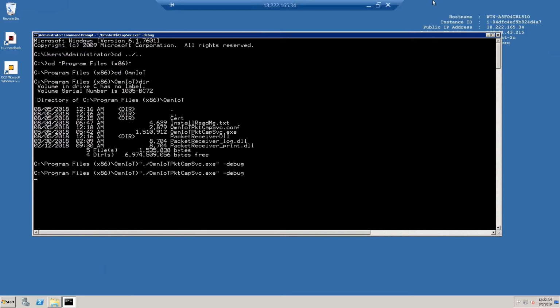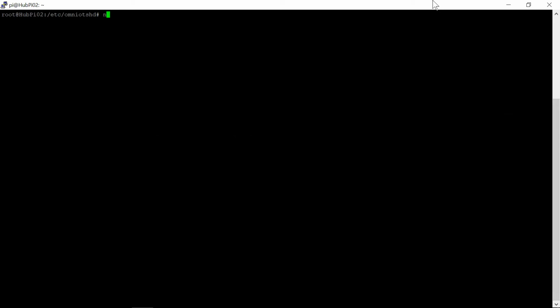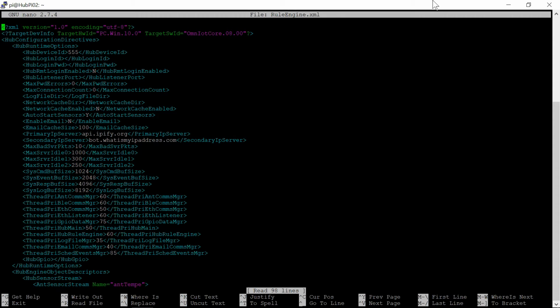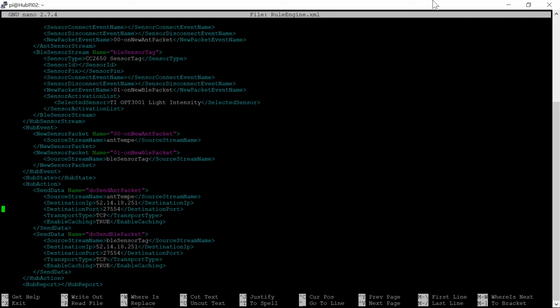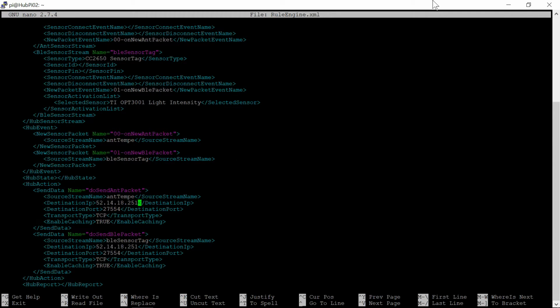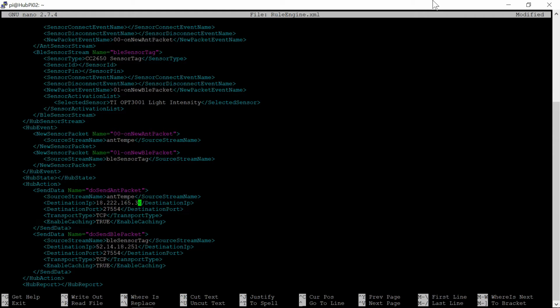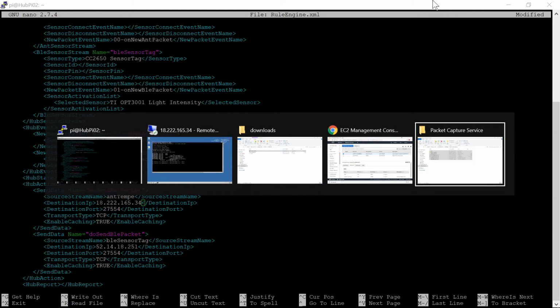So again, we'll restart our server and jump over to an SSH session we have to a device running the SoftHub application. We're using the same rule engine configuration file from example 1 in our demonstration video series, so we'll just need to change our target IP address. Normally, this should always be done via the SoftHub configuration utility, but for expediency, here we're just going to make the change directly.